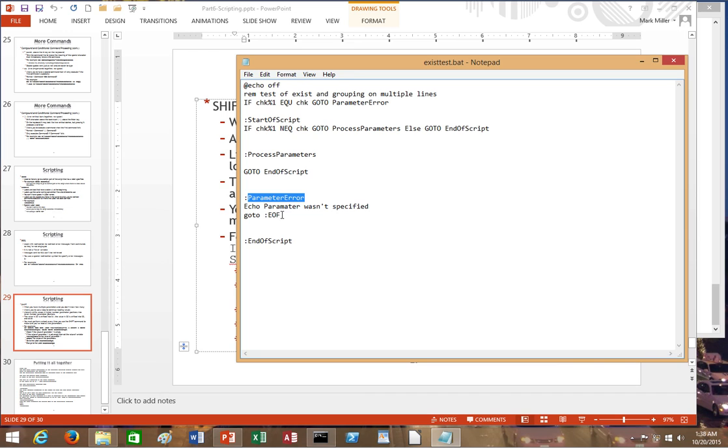But if they have specified a parameter, we want to actually start processing those parameters. So we have to have another if to check to see if we still have parameters, because we're going to be looping. At some point, we're going to run out of parameters anyway.